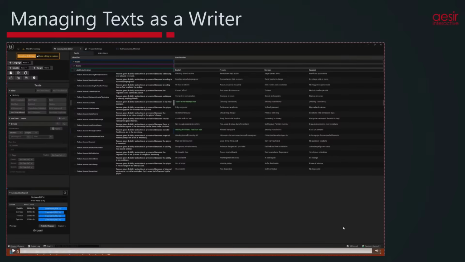So that's why we need text referencing, and Unreal already serializes the text references for us if you use string tables. But there's no easy way to search for those references. You can show them in the reference viewer, but all we did is add buttons that actually bring up the reference viewer for the text we're looking for. And we added those buttons to the inline widget, and also here, as you can see, in the localization editor.